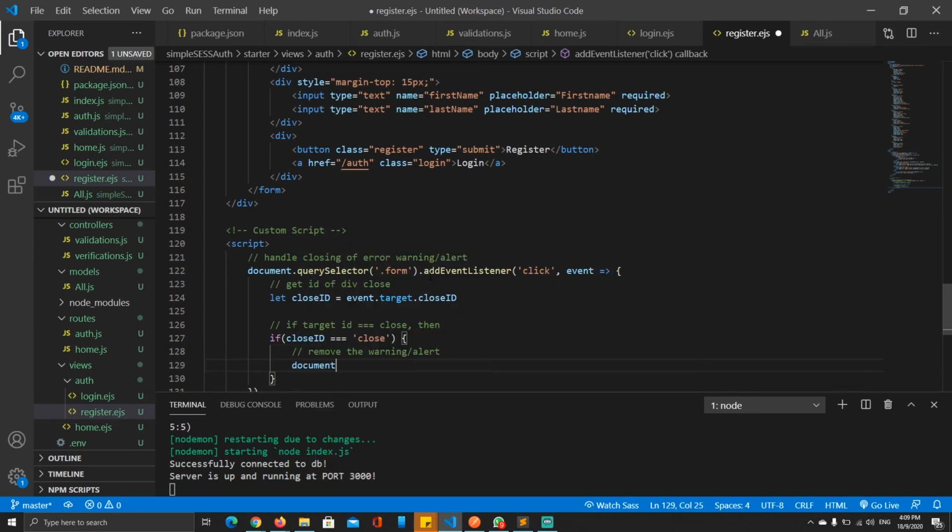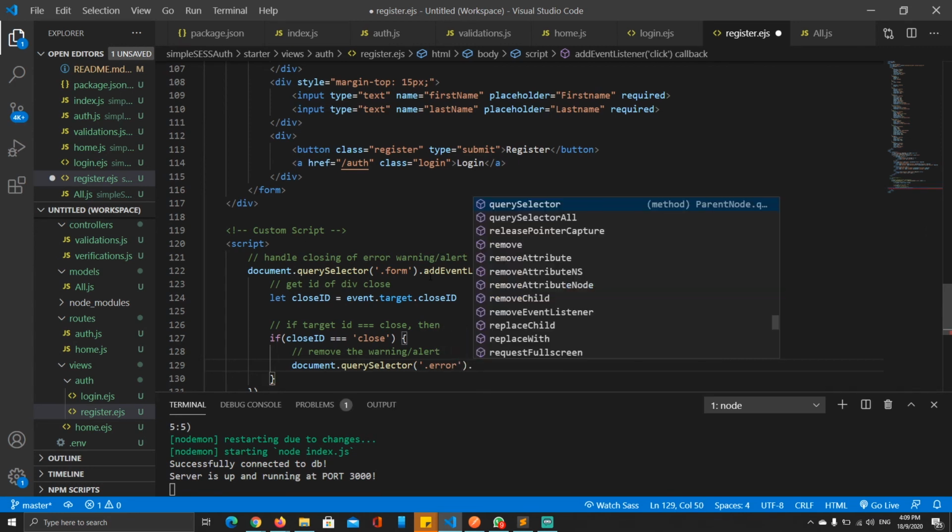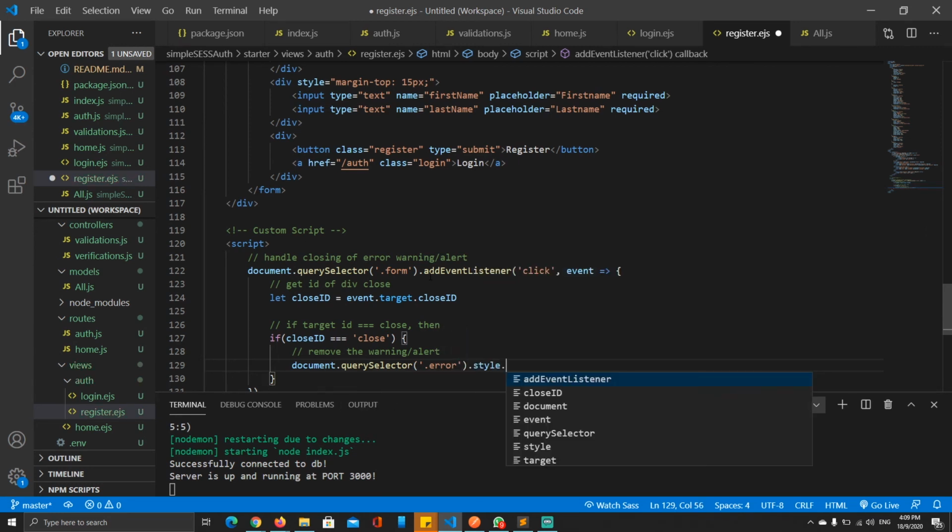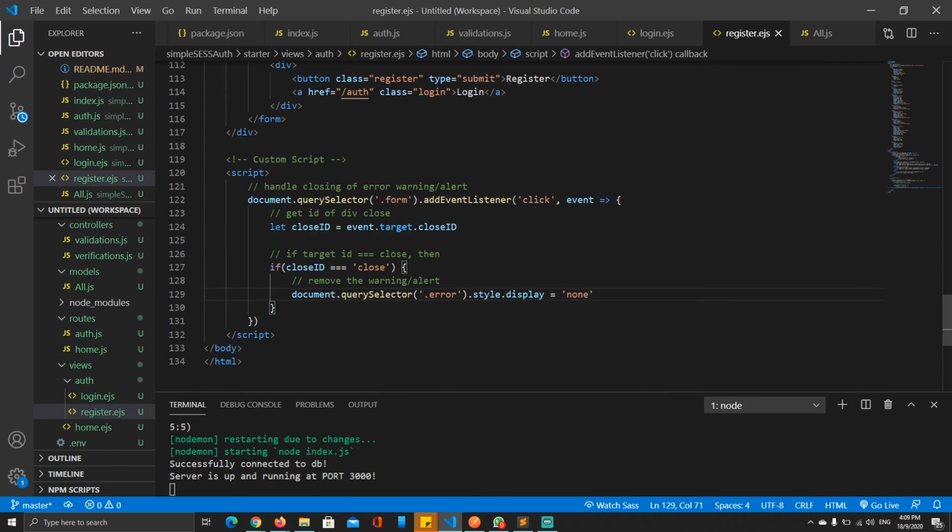So document dot query selector, you're going to select the class of error, and I'm gonna append style of display none. Save. That's all.